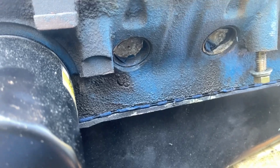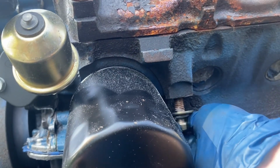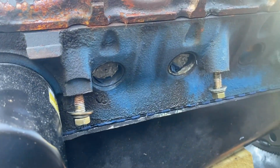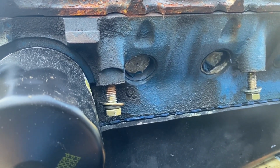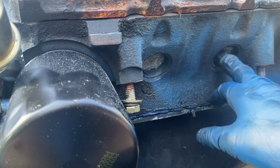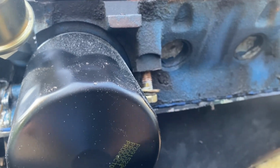I just didn't know how to do it, and kind of got a little scared, just because I saw the whole motor shift and everything. And I was like, you know what, let's just get the motor out of the car, especially because I want to clean up a lot of this stuff, go through and wire wheel a lot of this chipping paint and everything, and really check out the metal in the front.